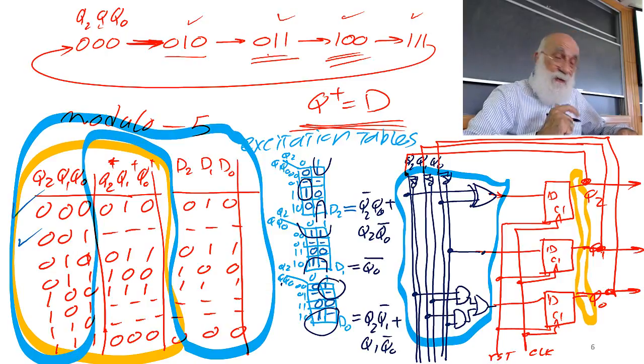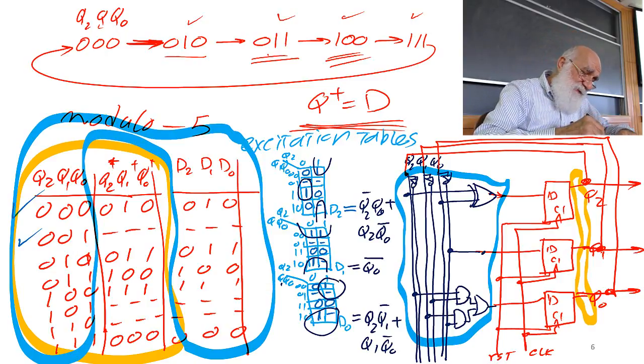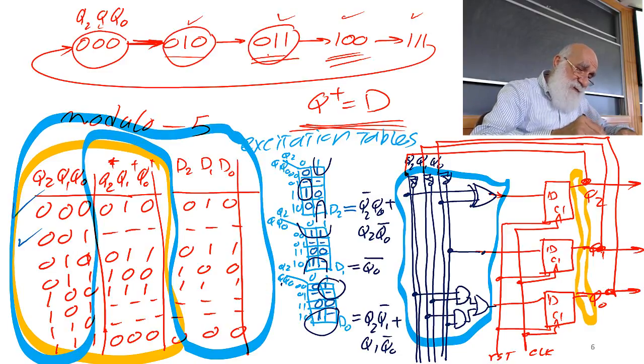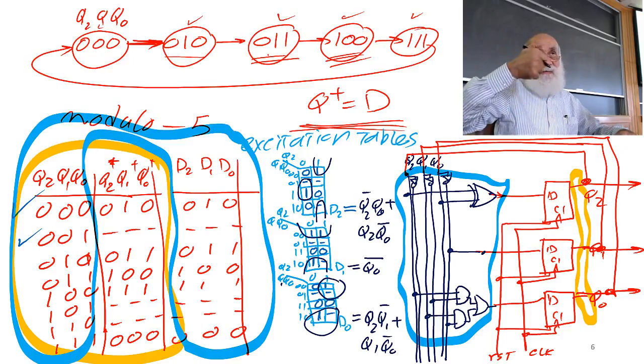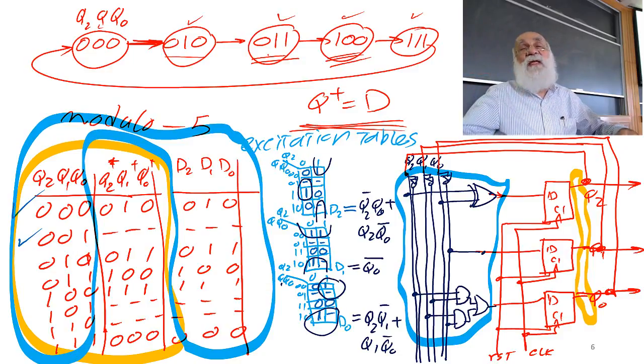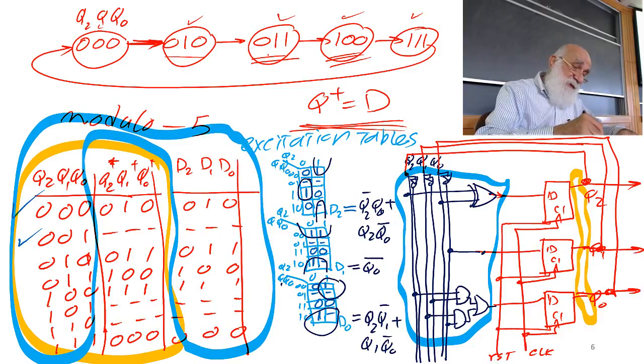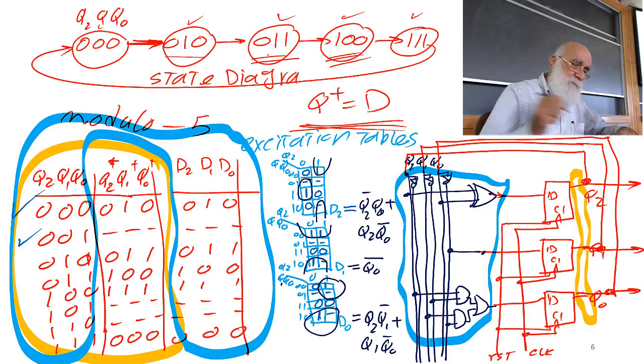Something else I want to show you here, and that is really what I have is 0, 0, 0, this, this, this, and this. Actually, I have 5 states. Each clock is taking me from one state to the next state. If I regard each one of these as states, I can call this diagram on top a state diagram.